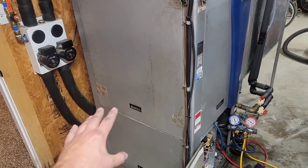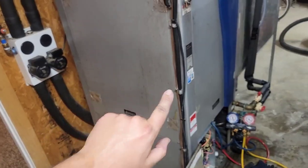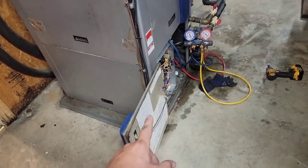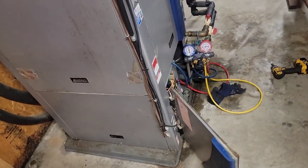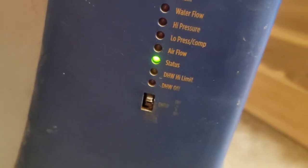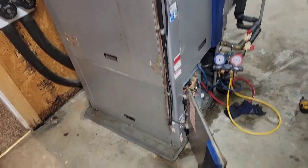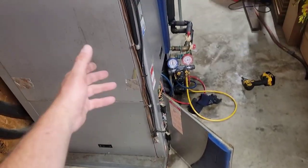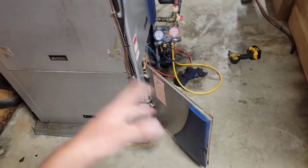I took this panel off while it was running and the unit tripped out saying there was an issue with the drain. How do you find issues? Usually there's an LED light right here. I took that panel off and it said something's wrong with the drain — there's not anything wrong with that drain. It may be that the sensor inside the pan, when you take the panel off, had air rushing across it giving a false reading. I'm cycling the unit, turning it back on, making sure everything works.